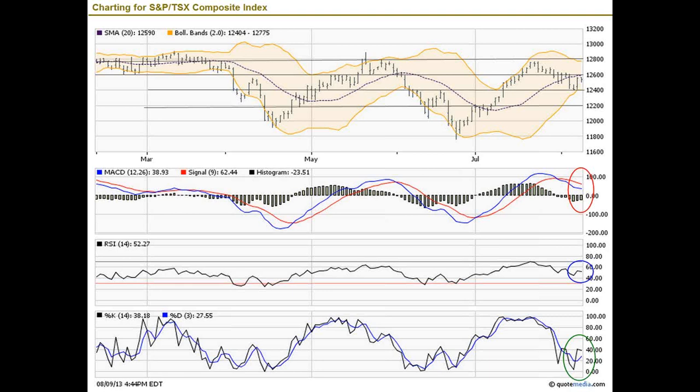But again, we had a short week, earnings season. Expect some good news to help push it above 12.6 and reverse the trend that it's been on over the last couple of weeks. We have the nice run up here, 2 or 3 weeks of nice strong growth, and then again, as expected, a bit of contraction. So if anything is expected, it is to see this up and down movement in the sideways of the TSX.